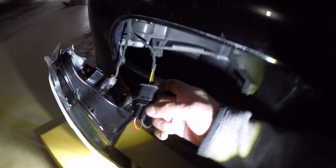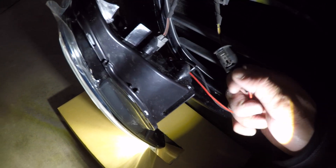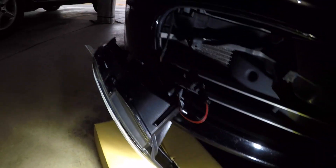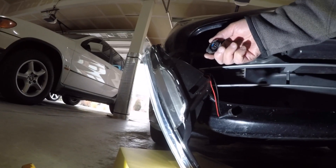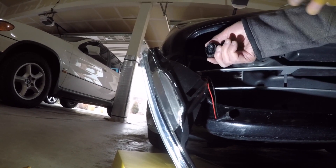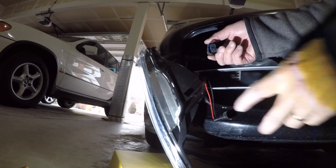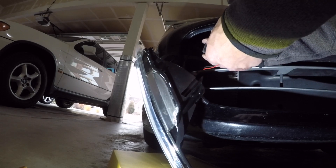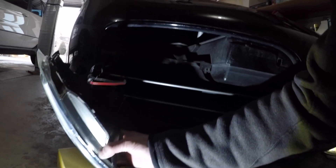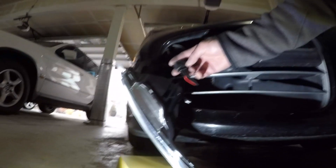What I mean is, you see this little tab? There's a little groove here, and the way this thing works, it's supposed to line up with the groove and plug in. However, if I do that — plug it in the proper way — the main fog light is not on. So I'm kind of disappointed with the quality control on this.